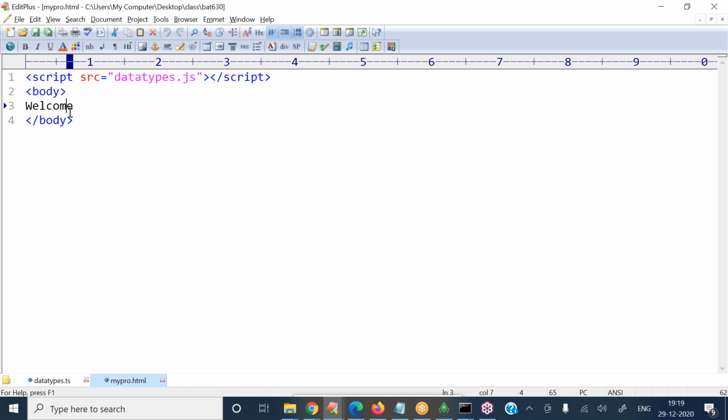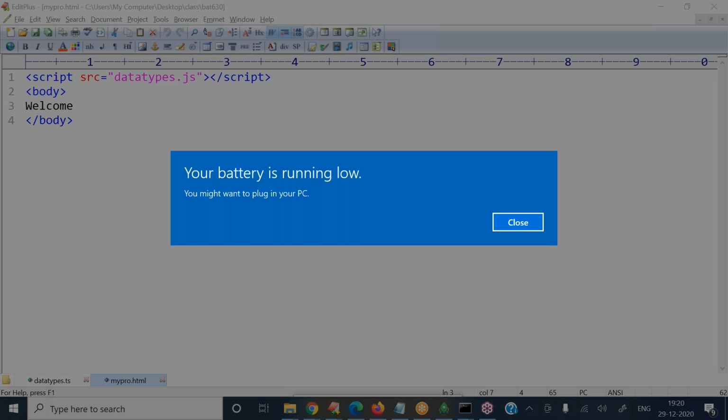Inside this body we have, okay, welcome message. No, we have to create this file. This file is not created on its own. We have to create this file. Is it clear? So here only the JS file is created after compilation. In the same folder you have to create this file. All these things should be there in the same folder.